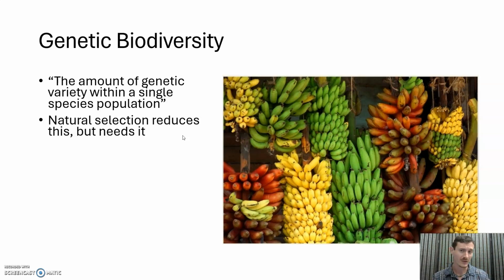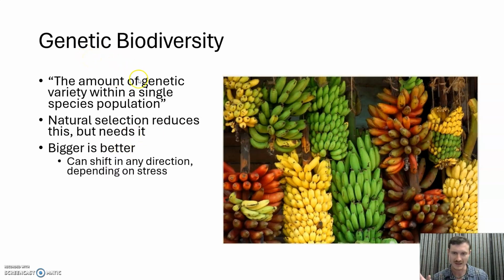Now, as a result of the selection process, the total biodiversity, or genetic biodiversity, we should say, actually goes down as a result of selection. So if you have some extreme selection event which kills off 90% of your population, and only 10% who have light wings on the moth survive, that is going to reduce this, but it's needed, it acts on it. So there's an interplay between these. Yeah, bigger is better on this, we want more basically every time.